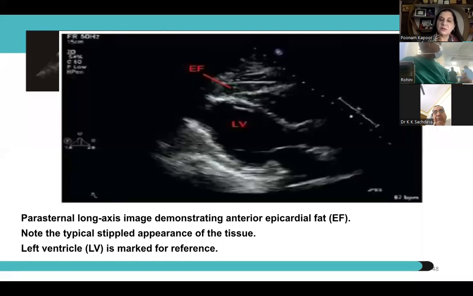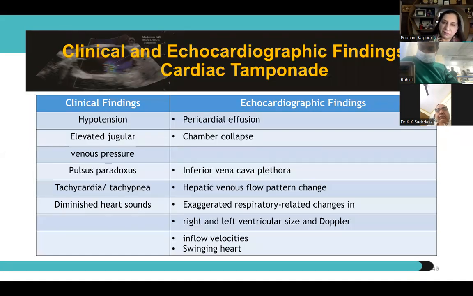Another long axis which tells us about the epicardial fat. Now, epicardial fat, as EF that you see here, would be a very typical tissue structure which could be striated. It could be hyperechoic, bright, excrescence. It could look like a hollow tube, but epicardial fat should be demonstrated as an anterior structure, and a pleural or a pericardial effusion is generally a posterior structure with thickening of the pericardium.